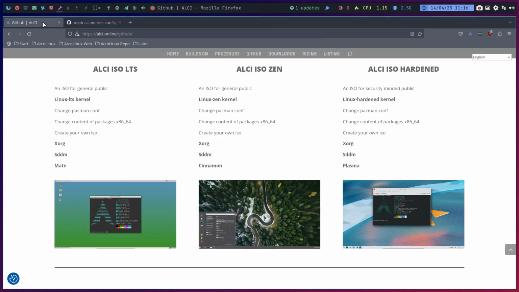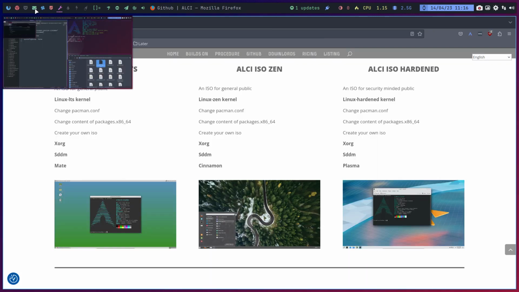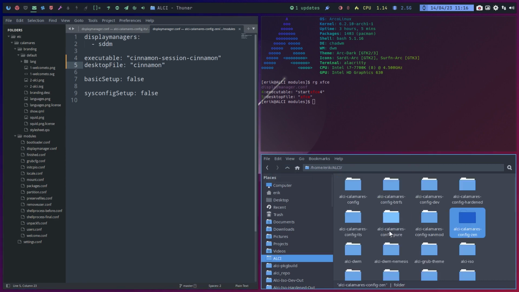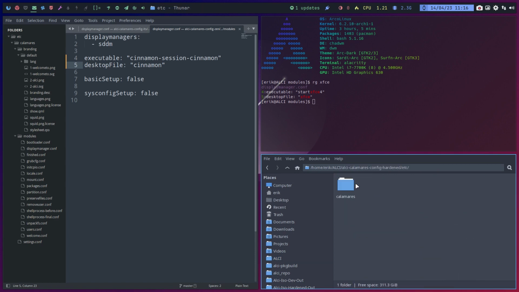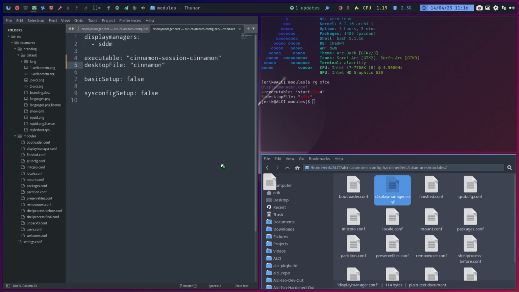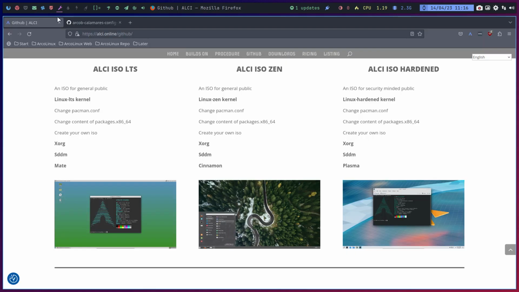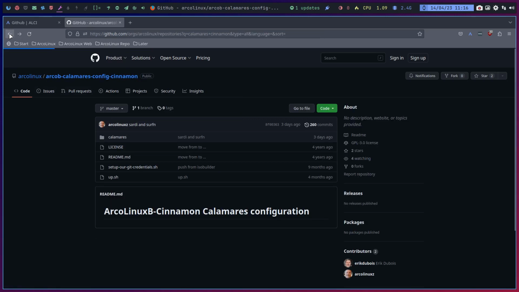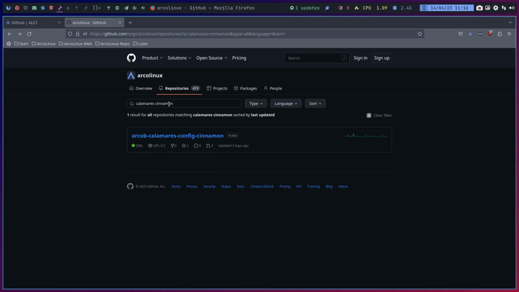Then we have Plasma, that's the hardened kernel. The hardened kernel. Plasma. Plasma.